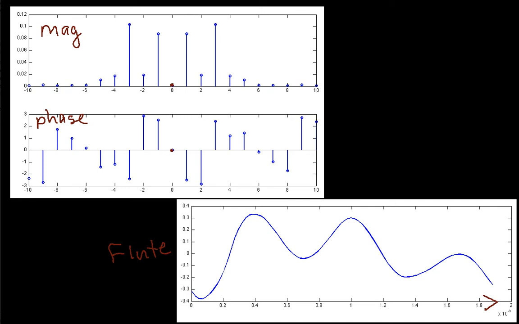It has a magnitude very close to 0. This is what we call the DC component of the signal, because it's a representation of the part of the signal that doesn't change as a function of time. And then these two terms represent the magnitude of the Fourier series coefficient for 1 and minus 1.